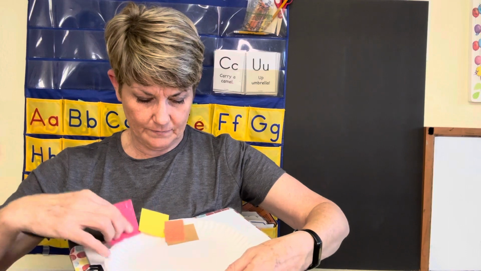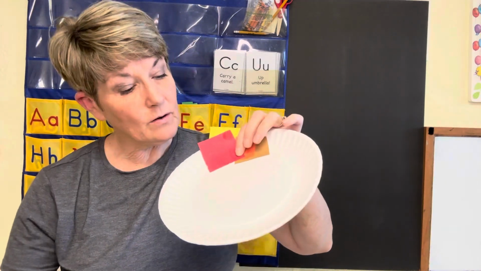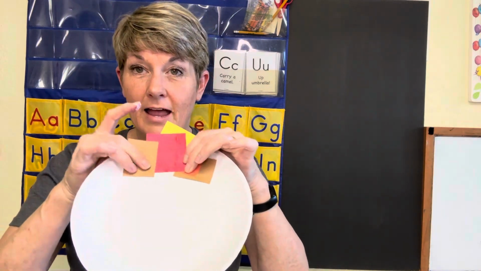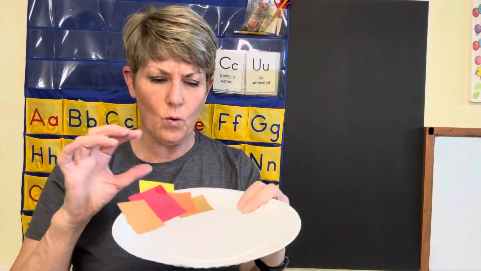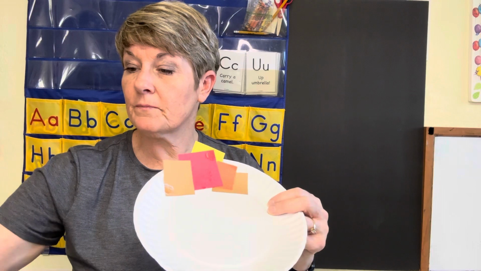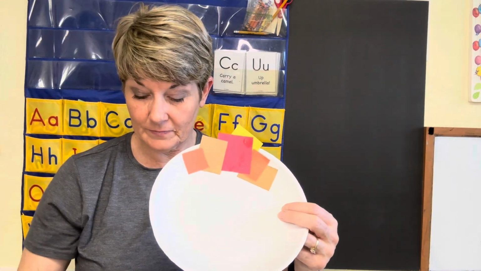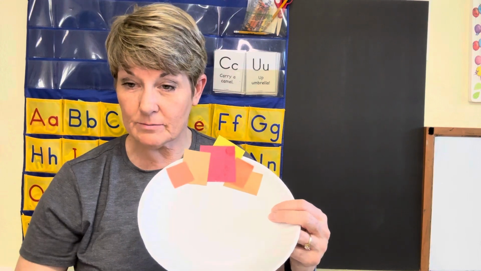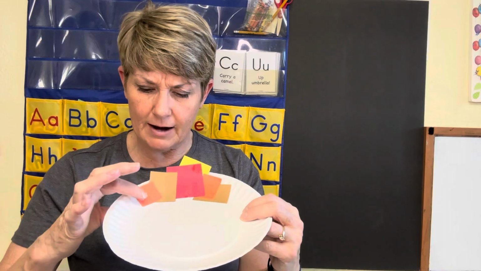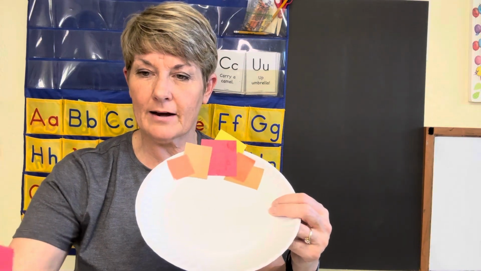All right. Well, I'm just going to hold it. All right, let's do another one. Let's put a brown on there. Then what color is going to be next? Do we need an orange? I'm going to put an orange by this brown. There we go. You're doing an awesome job. Okay, what color was next? Was it red? I think you know. Let's put a red on here.